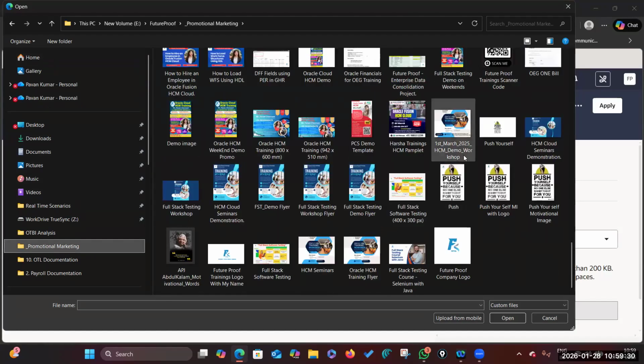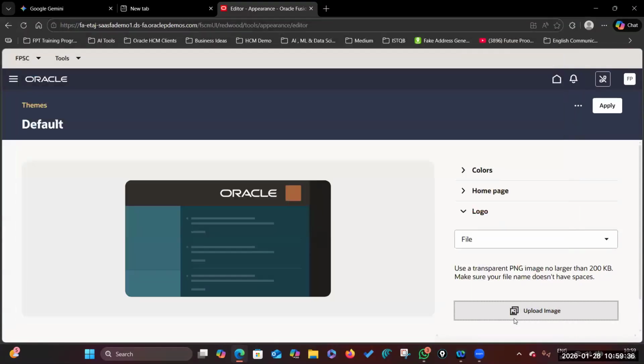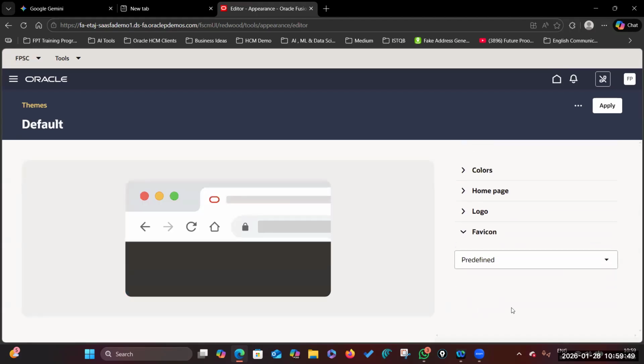I'm giving my company logo. What is it showing here? It is showing Future Proof Trainings logo. Yes, it is showing. And the favorite icons: if you want to change them you can, but anyhow it's not required.